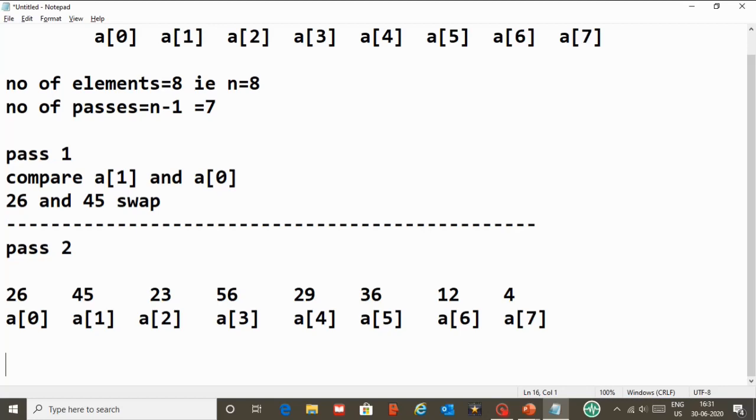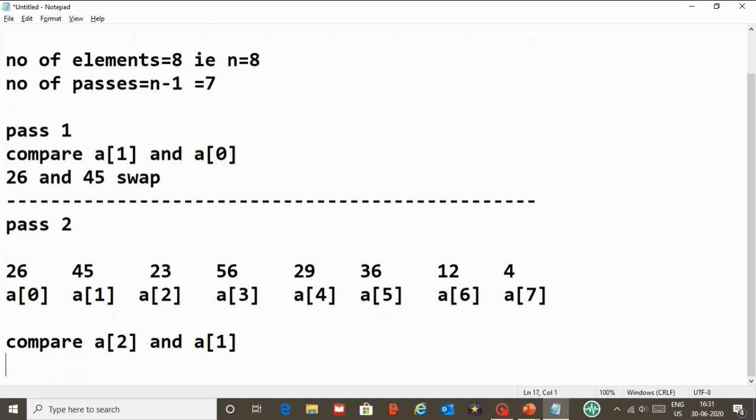In pass 2, compare A of 2 and A of 1. Okay. What are those? 23 and 45. Yeah, 23 and 45.